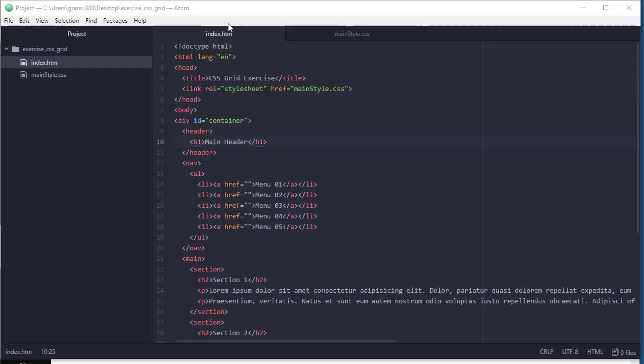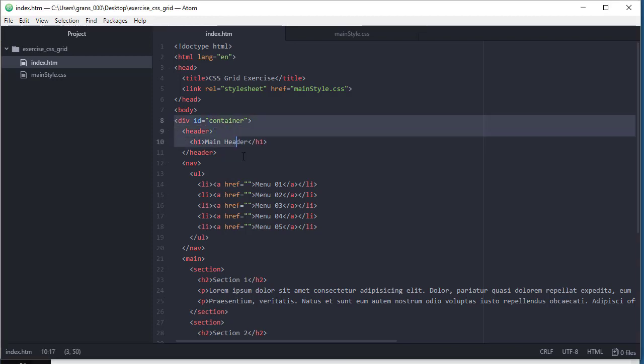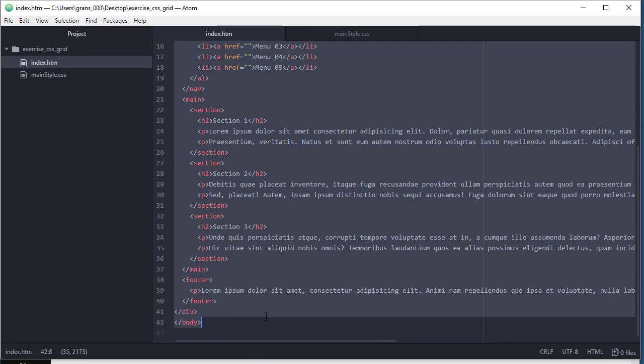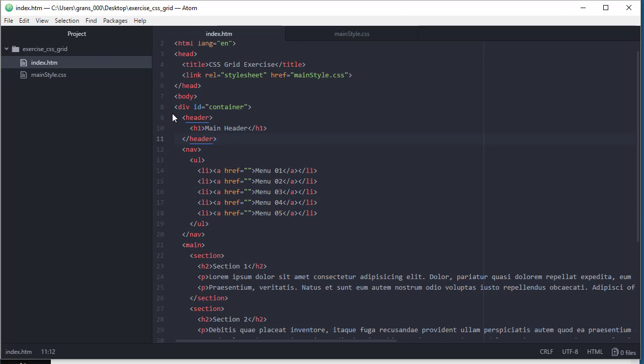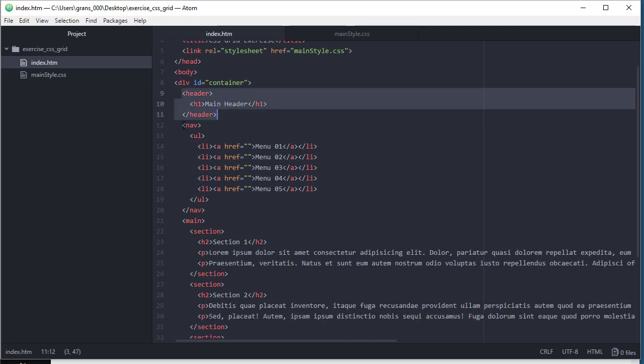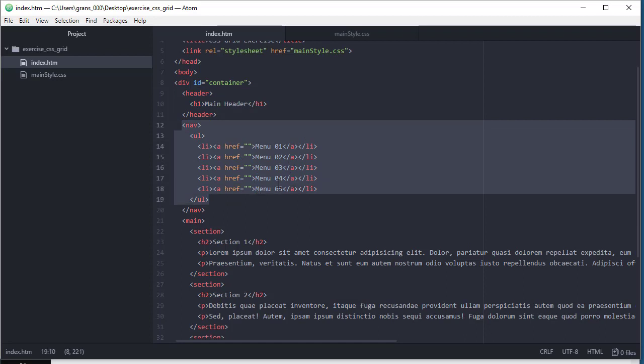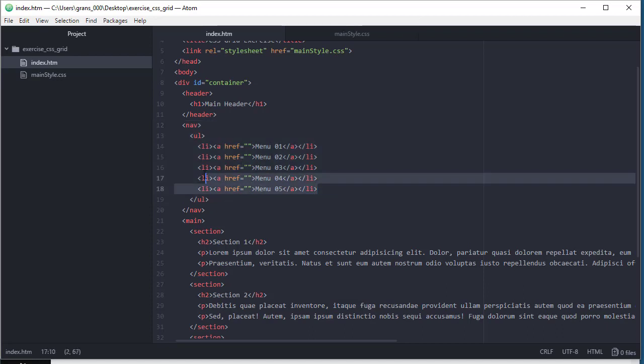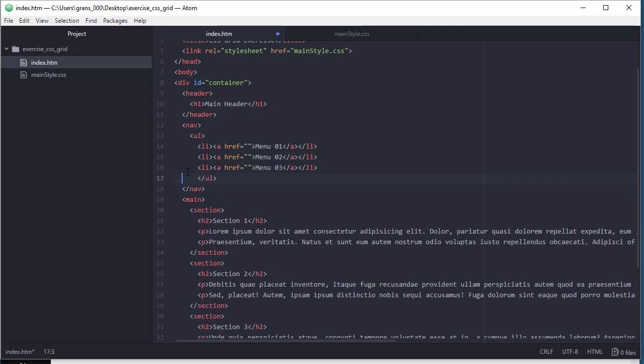Before we start coding, let's always analyze the structure of the HTML document that we have. So we have a document that has a container div, so everything is inside the container div. Then we have a header section. There's an H1 on the header section. There's also a nav with 5 elements on it. Now we're not going to format the navigation right now, but I wanted to have that anyway. And maybe we can cut it down to 3 just for our purposes here. So 5 is too many.